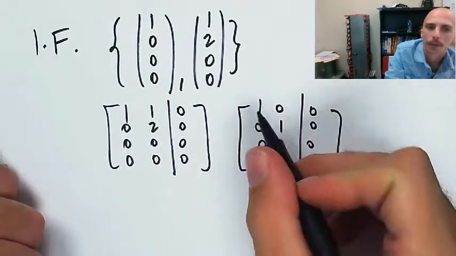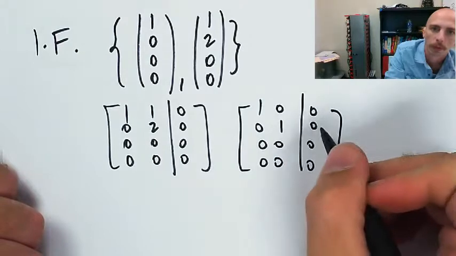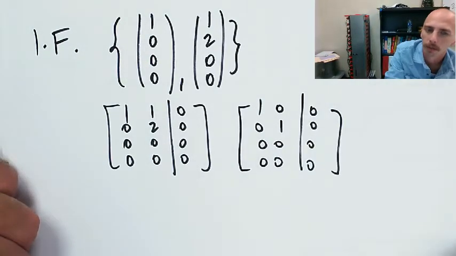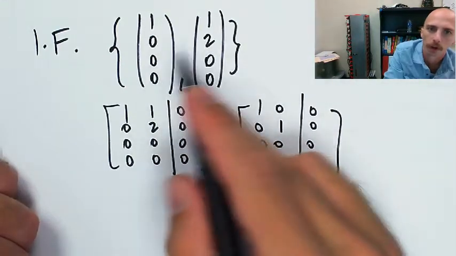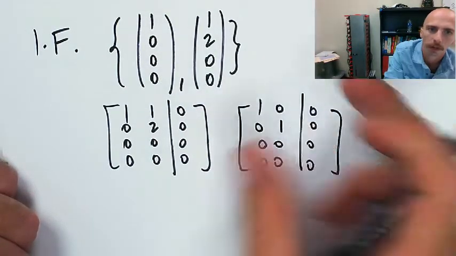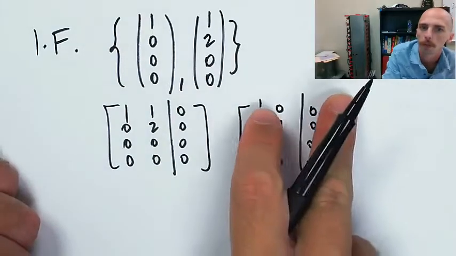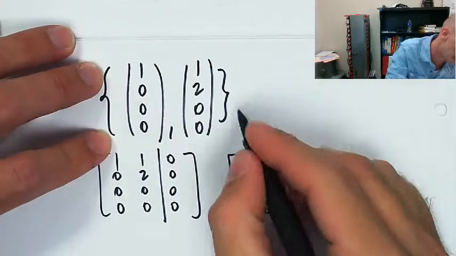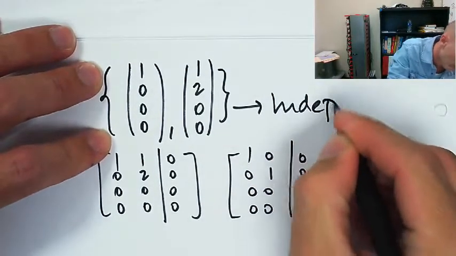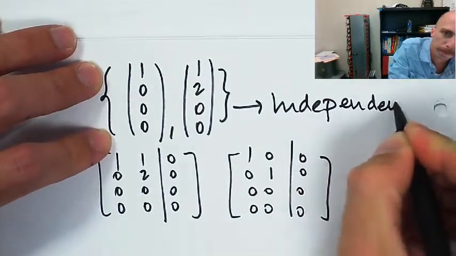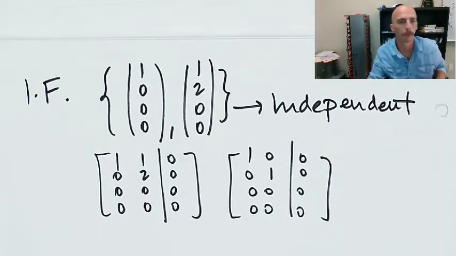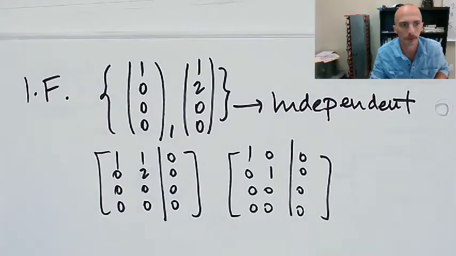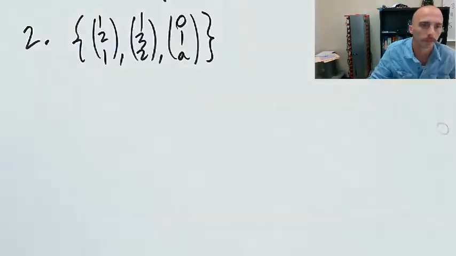And that means that I have x1 equals 0, x2 equals 0. You might be thinking, what about x3 and x4? What does that even mean, right? The x's are how many of each of the columns I take to get the 0 vector. There's only 2 columns, so there's only 2 variables. Okay? But even though this has a row of all zeros, this is a linear independent set. Okay, just figured I'd throw that out there while you were watching. Since you showed up to watch the video, get some help on the problems.